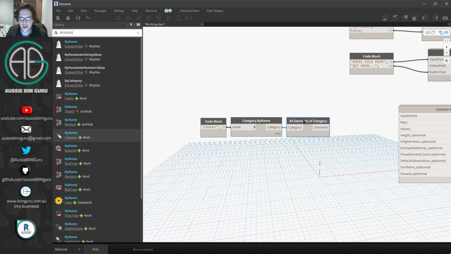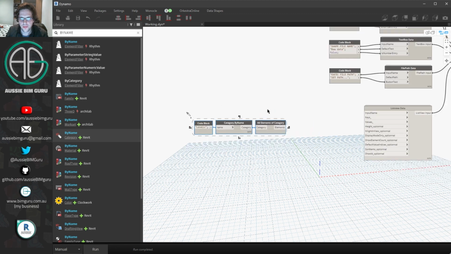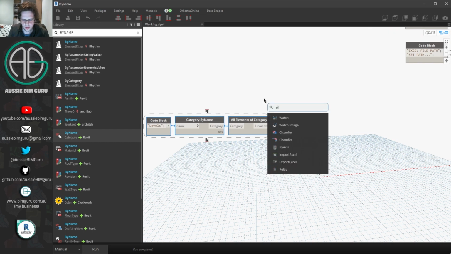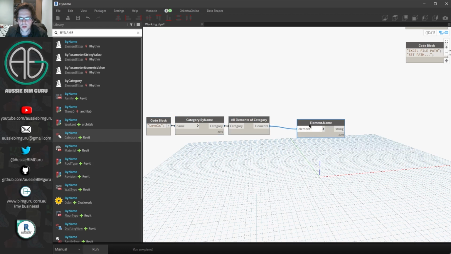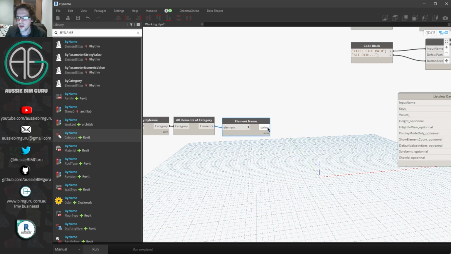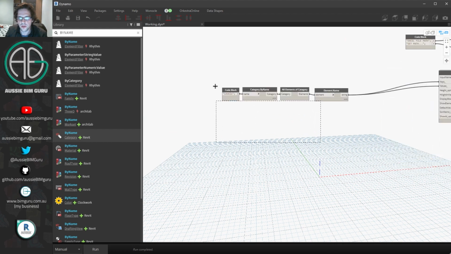And from these, we're going to get their name as a string. So we're going to need to use element.name. And if I run this, I should have a list of all the names of the levels I can possibly have in my model. I'm going to use this for both the keys and the values for my levels.